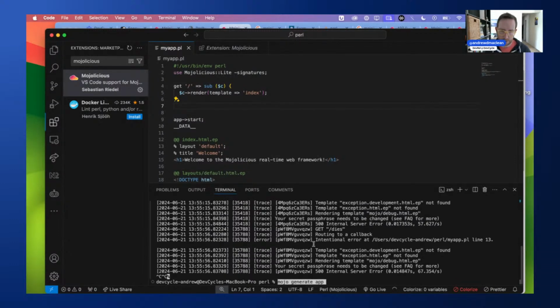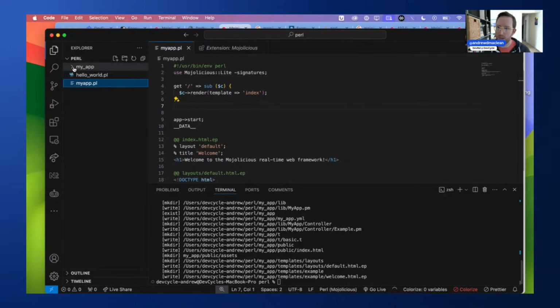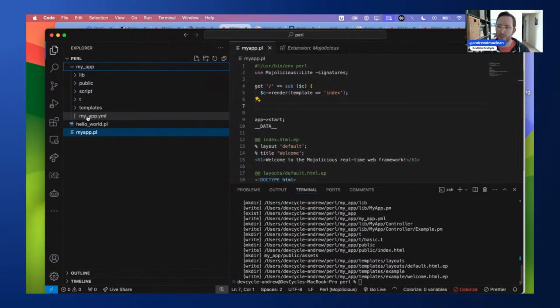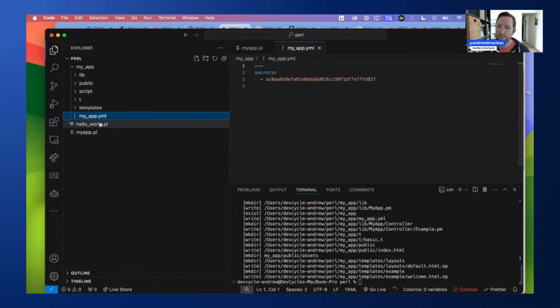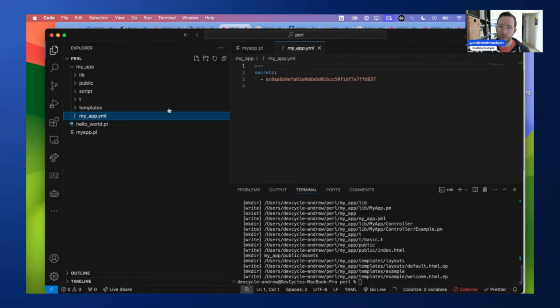Mojo generate app. Hey, I think that's what I wanted. Hey, yeah, this is what I was looking for. Yeah, here we go. So this is a much more built out project. Even got secrets? Dang. So these are super light projects, but these are well built out. So here we go. This has got a secret in here in YAML.